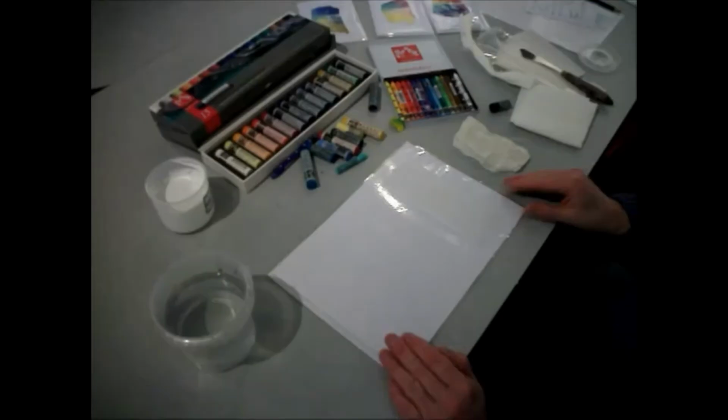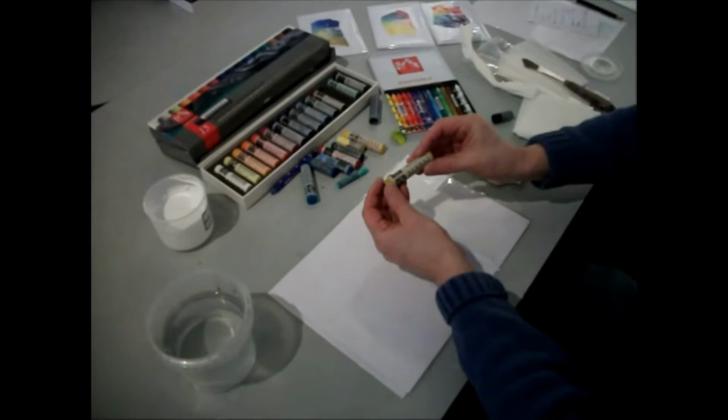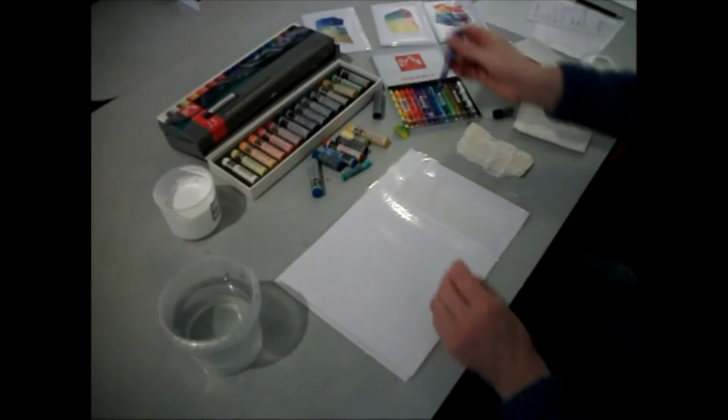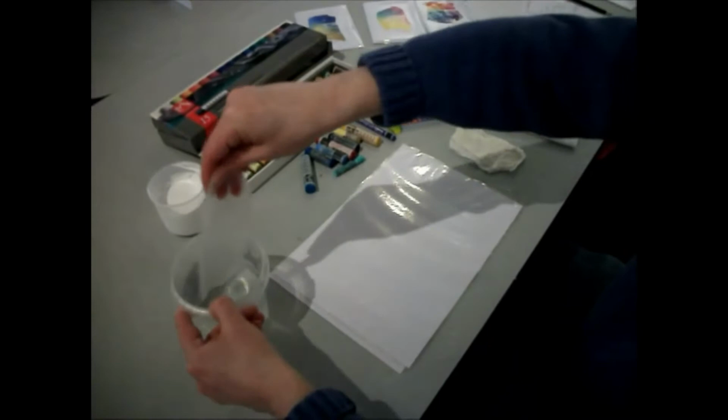I'm going to do a seascape using a high wet strength tissue paper, which I rest onto a non-porous surface. I'm working with NeoArt and NeoColor 2 water-soluble waxes. The first thing I need to do is to wet my paper. I put it into my water pot. Then I rest it on the side of my non-porous surface, a piece of laminated paper.